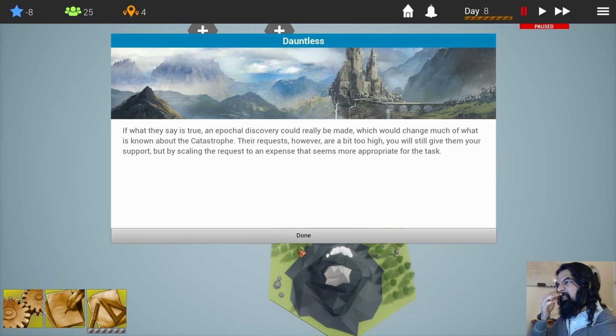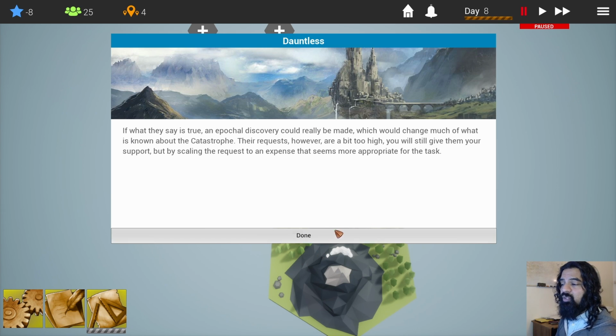What they say is true. An epical discovery could really be made, which would change much of what is known about the catastrophe. The requests, however, are a bit too high. You will still give them support, but scaling back the request seems more appropriate.